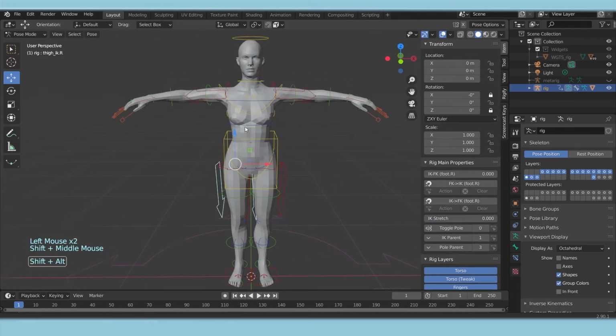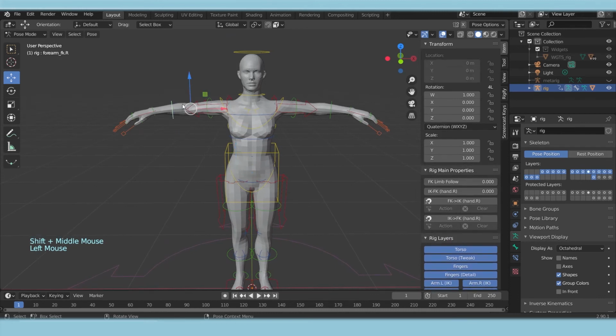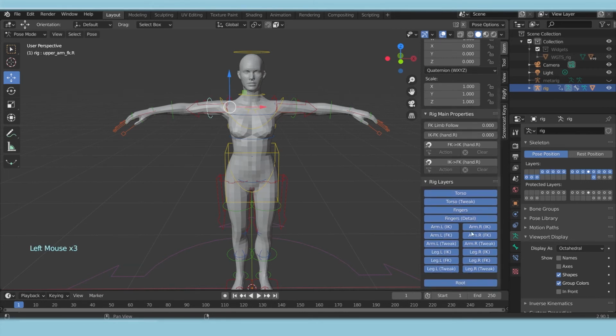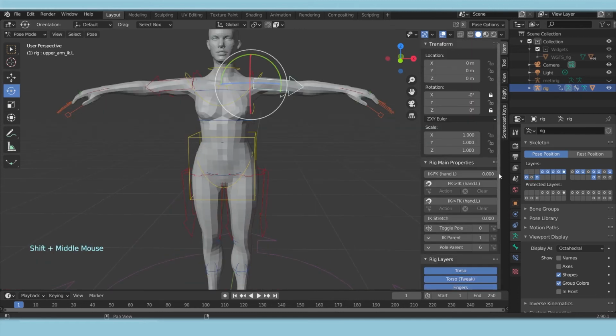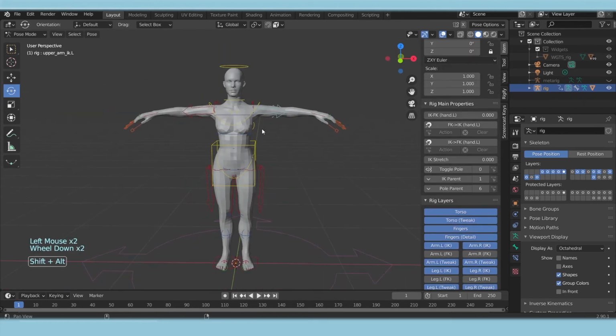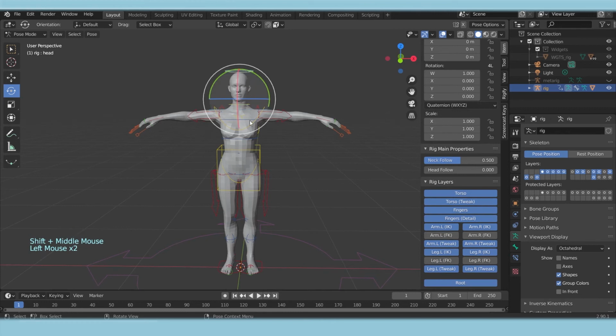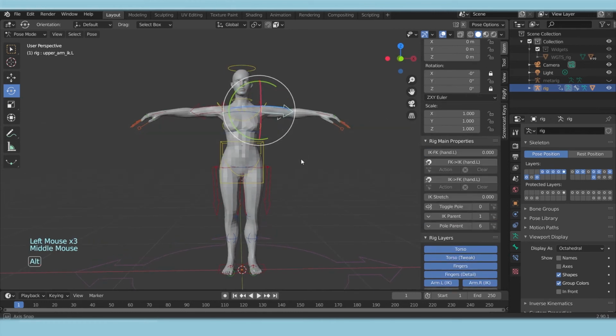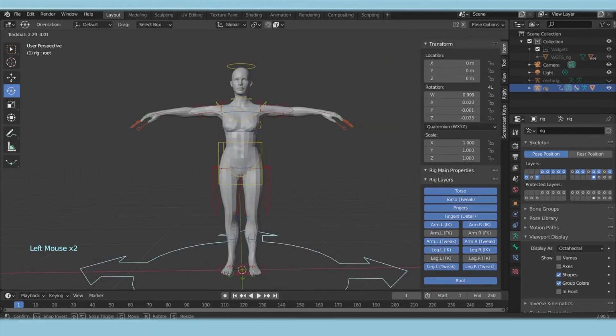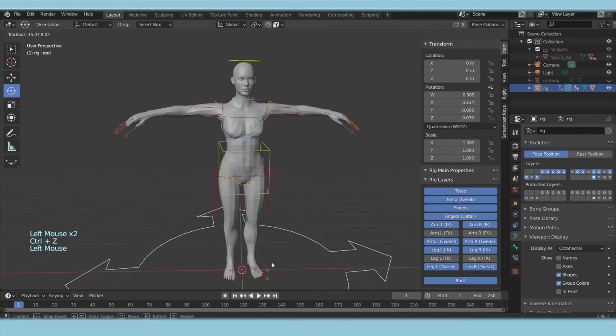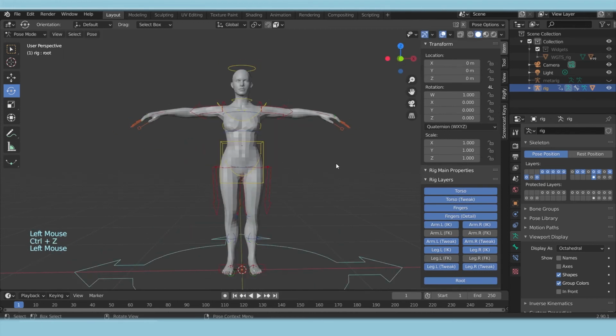And as you can see, there's a lot of bones. So for example, the green ones we don't really need, so if you press on them, they will just disappear. So maybe the easiest is just use the yellow ones and the red ones, and of course this one, it's a global control, so it's very useful if you want to place your character somewhere else.